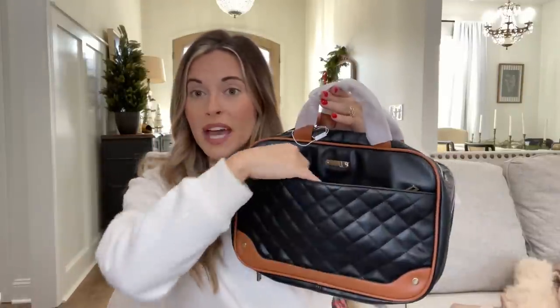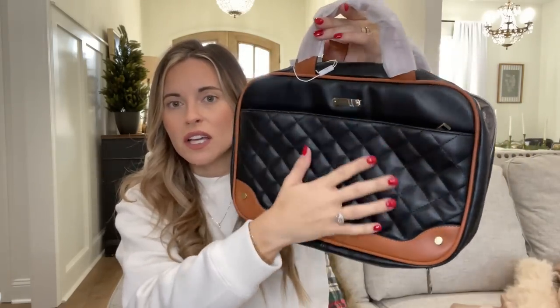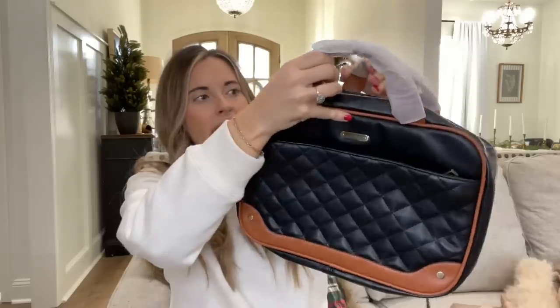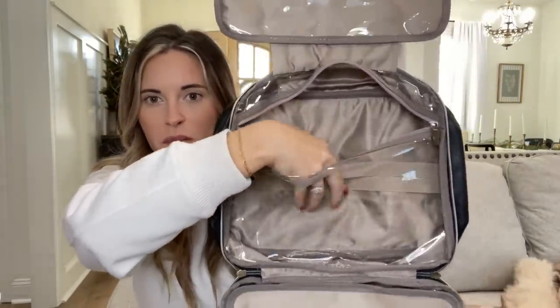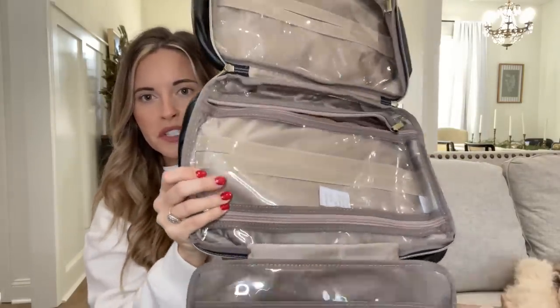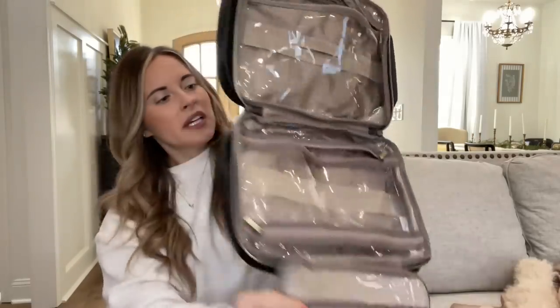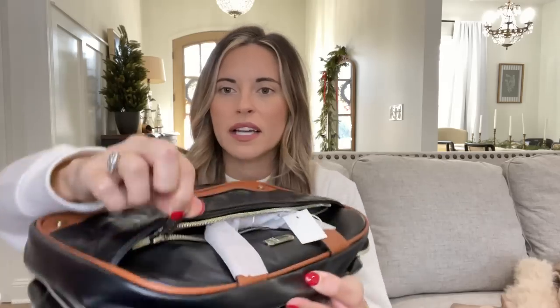This is from my sister. So I needed another travel shower and bath bag for whenever we go on trips. So she got this one for me. This one is on Amazon, so I'll link it. I love the black leather and the brown. And then you open it up so you can hang it from a hook in the bathroom. And it has places for you to organize your shampoo, hairspray, and stuff like that. What's this compartment? It has more zippers and more organization, and then a zipper at the bottom. And then it has this little front pocket. So I think this came in all different colors. And it has a nice zipper.